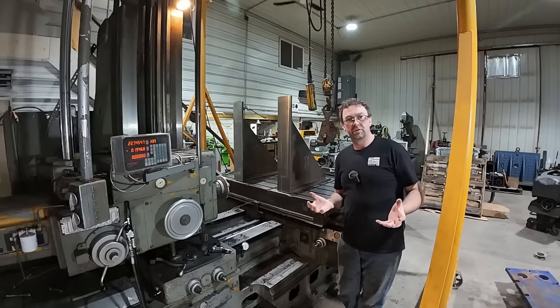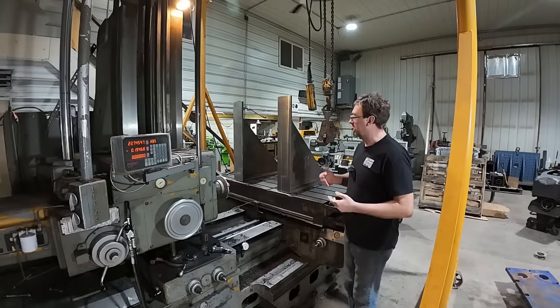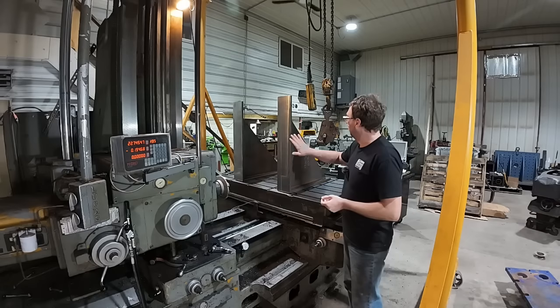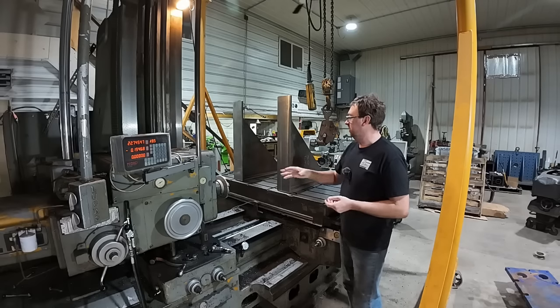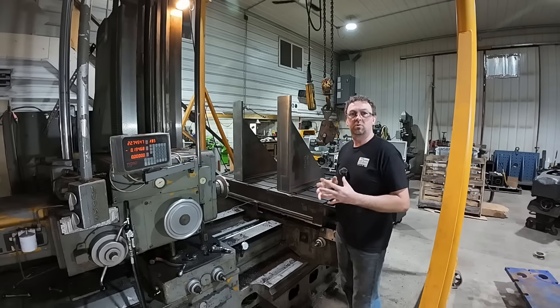But this time, instead of doing it on the planer, we're gonna do it differently. We're gonna do it on the horizontal boring mill with the angle plates that I just milled up in last week's video and the big face mill. And we're gonna make quick work of this.